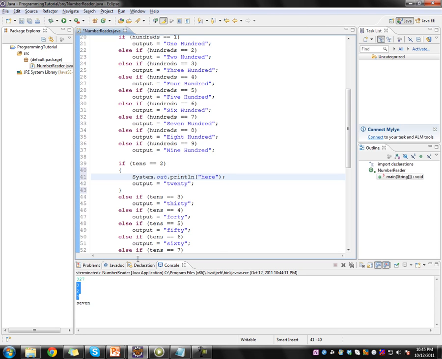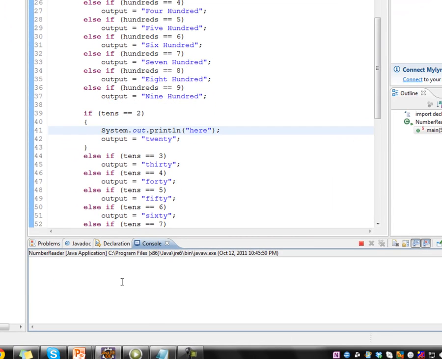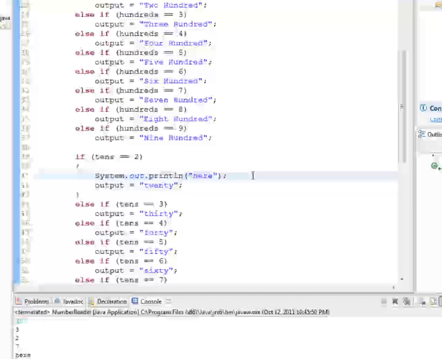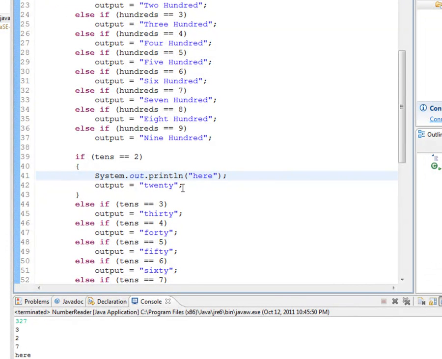Of course, I know the answer, but this is a walkthrough, so I want you to learn how to actually debug your own code. Alright, so 327. Oh, okay. See the print here? Right, funny. Anyway, this part is actually correct. It must have reached this, and the 20 actually should have appeared.